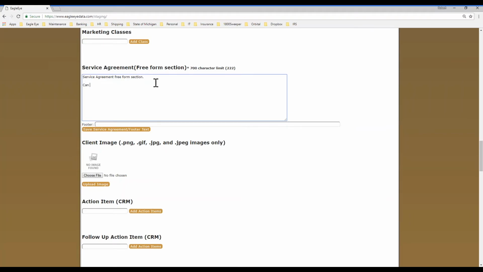You can type any information you'd like to have, like on your service agreement. So if you had footer information, you could put that down here too. Company, save that in there.